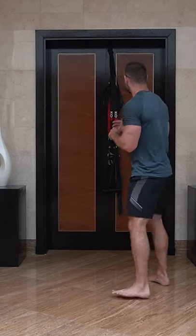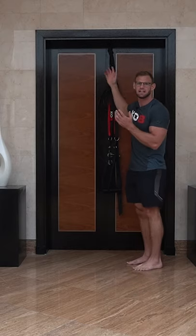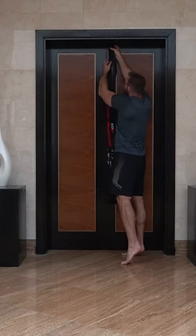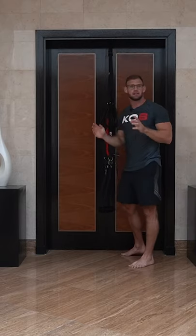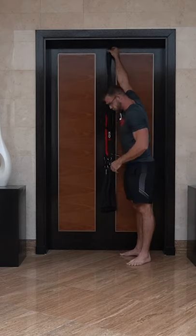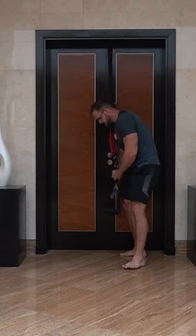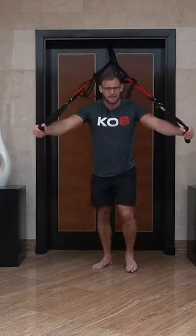It's a lot easier for my body, but tougher because of the angle that I place my body in, okay? So what I'm actually gonna do on this one is just take a little bit more slack off the door, okay? Extend the strap. Like I said, I'm gonna get it as real as it gets, guys. I'm gonna drop the handles just below my knees, okay? From this position, I'm gonna take it out, okay?